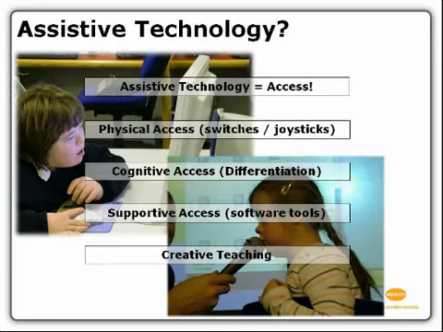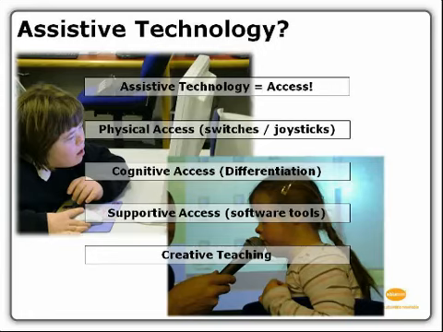difficulties accessing things. The second strand is cognitive access, and that's by and large to do with differentiation, and we'll talk a little bit about that more as we go through. Cognitive access by and large means software or devices which are designed to be easier to use. For example, there may be cause and effect software that you use which is at a cognitive level of somebody who's just beginning to understand their world.